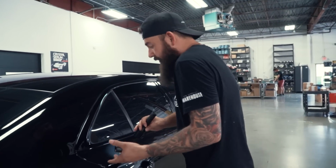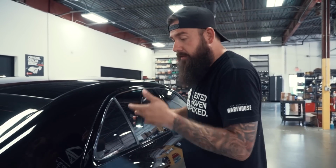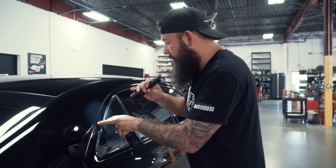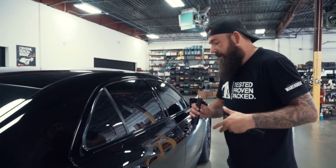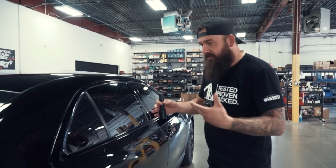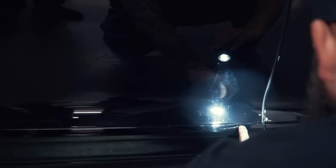You know, the clear coat's thin. Who knows how much clear coat they're taking off? They could be using a heavy rotary machine and just mowing that clear coat down. You know, the machines that we use here to polish paint, we're taking the least amount of clear off as possible. We still want to get that nice shiny look, but we don't want to jeopardize the clear coat. Again, we can see that's a deep scratch in there.